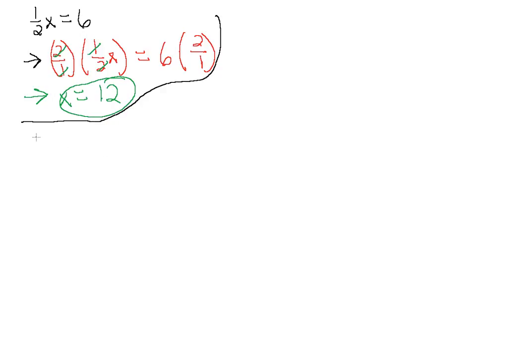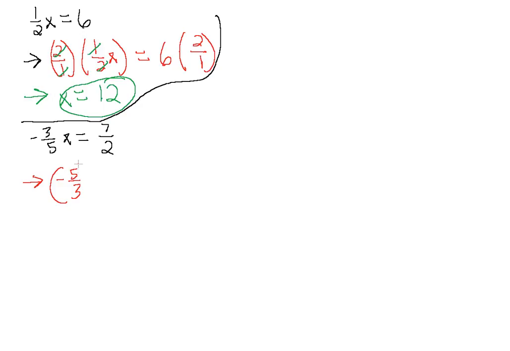And so let's take a look at another example. Let's say we have minus 3 over 5 times x equals 7 over 2. Okay, again we have our variable x being multiplied by a fraction. Now in this case it's being multiplied by a negative fraction. Now recall, we don't want minus x. We want x by itself. So what we're going to do here is multiply by the reciprocal of 3 over 5, but the negative reciprocal. And I'll show you why in a second.